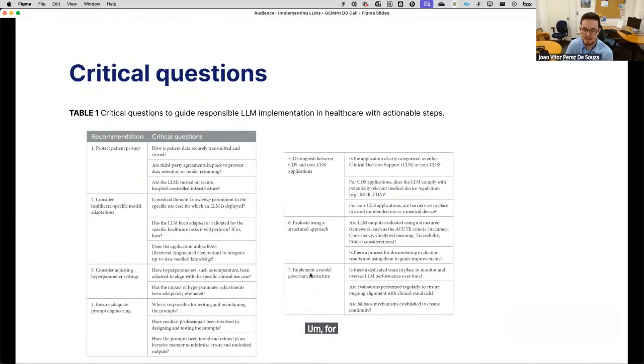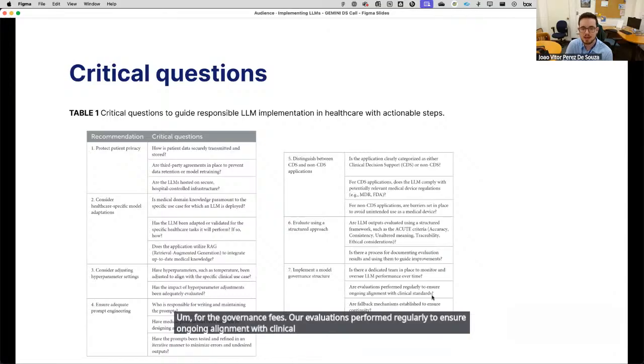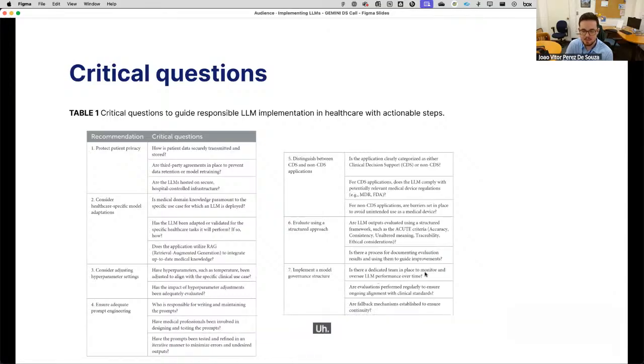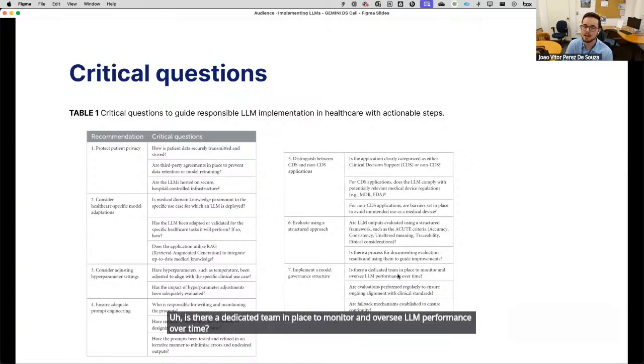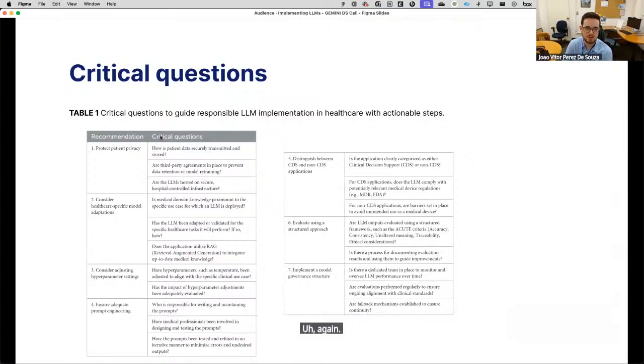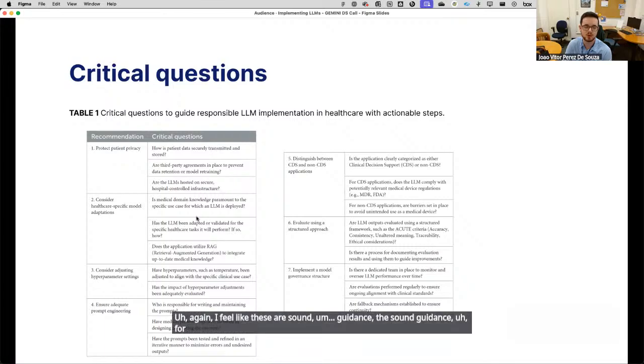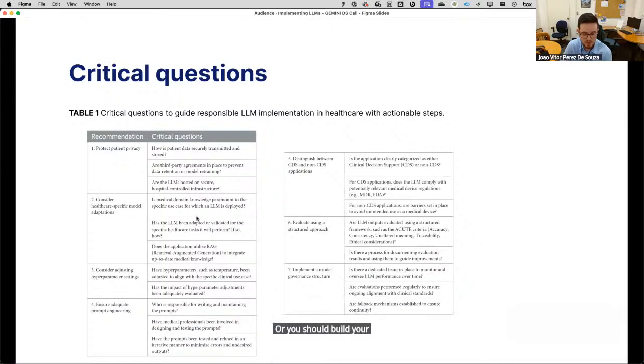For the governance piece: are evaluations performed regularly to ensure ongoing alignment with clinical standards? Is there a dedicated team in place to monitor and oversee LLM performance over time? Again, I feel like this is sound guidance for you to implement your solution.